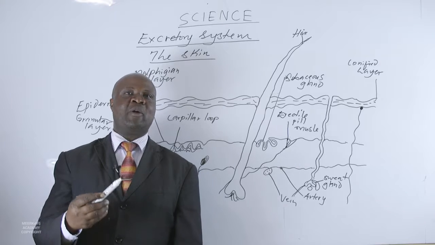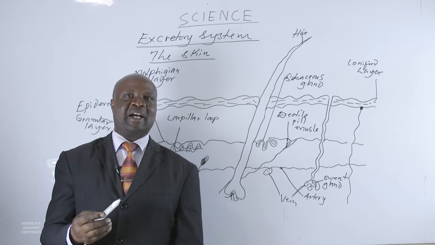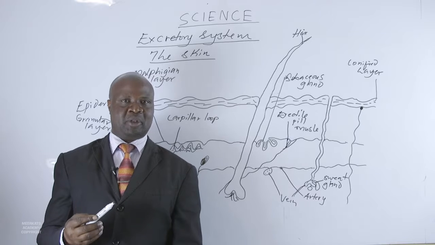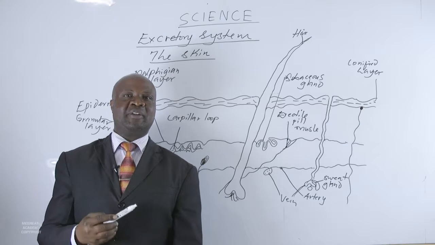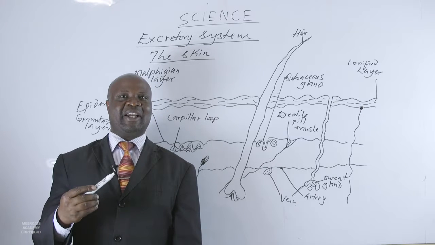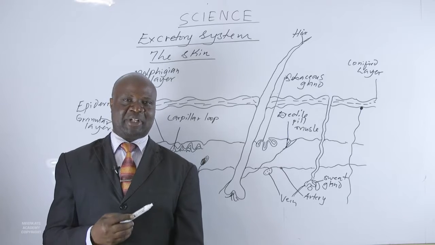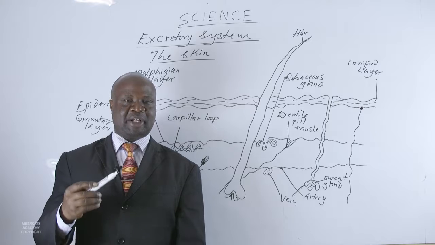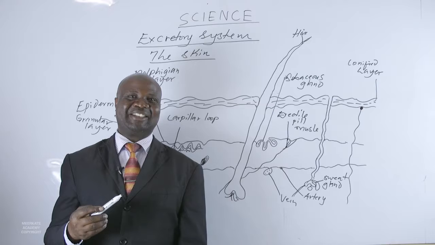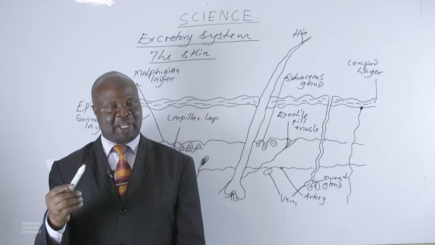We know that the air we breathe in contains carbon dioxide, but there is also oxygen. A percentage of oxygen is taken from the air we breathe in, and when this oxygen assists in the production of energy, water and so forth, carbon dioxide is released as a byproduct of the process called respiration. Then we said another byproduct is lactic acid. It is also removed from our body as a byproduct.